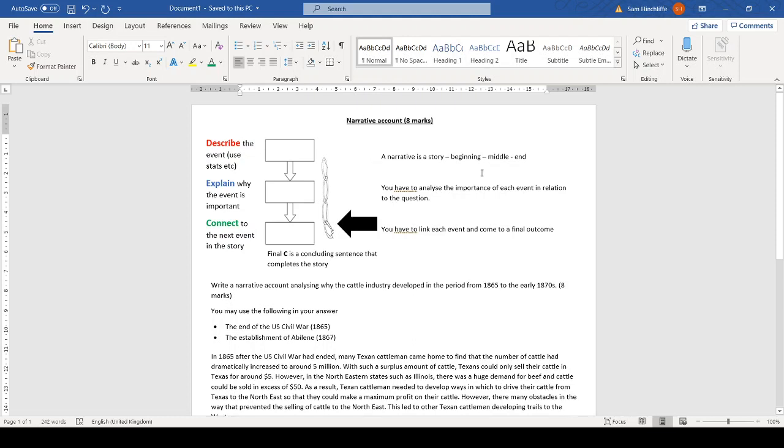So generally what we tell students to do is to write 3 short paragraphs, 3 DECs, 3 describe, explain, connect, which is shown here, and obviously they're all linked together as well. We did a little bit of practice on this when we looked at how the US changed its territory when it gained the territory. We did the interactive role play, so we have looked at this a little bit. So here's how it starts.